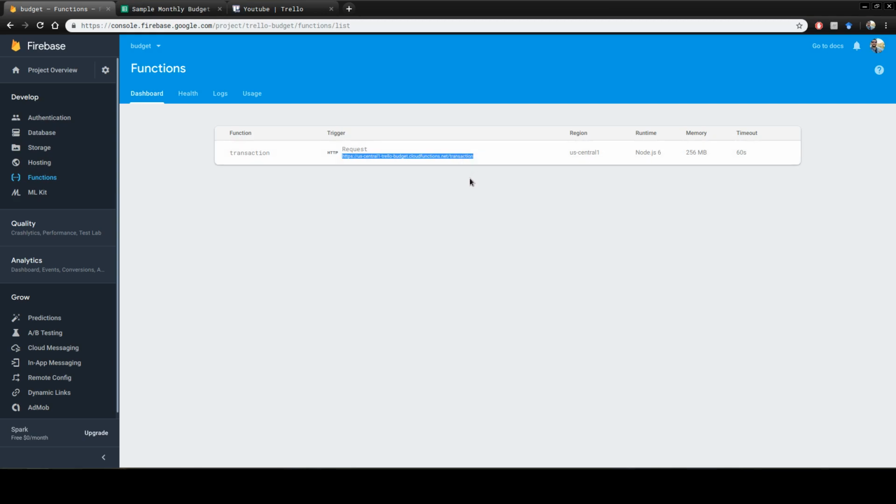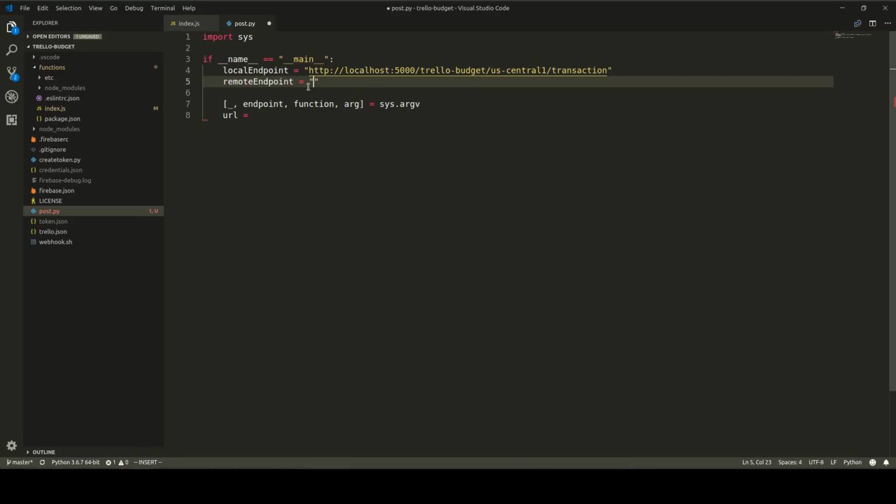Let me copy that and paste it here. Of course, I have to delete this transaction. So actually, I have to add plus function in the end of this URL. And the URL can be built by looking at this variable. If it's local, I can choose this local endpoint, and if it's not local, I can choose the remote endpoint.